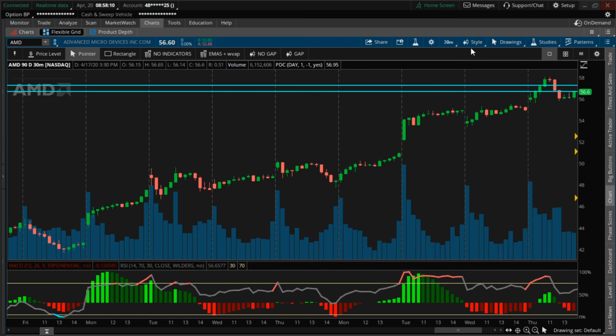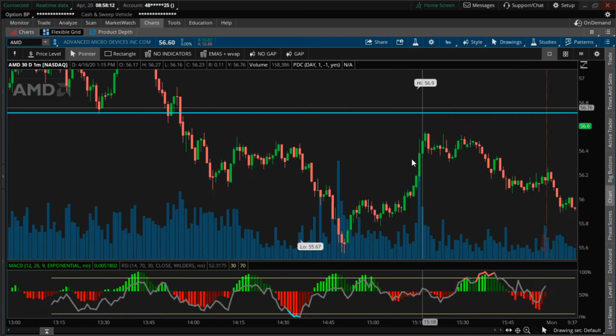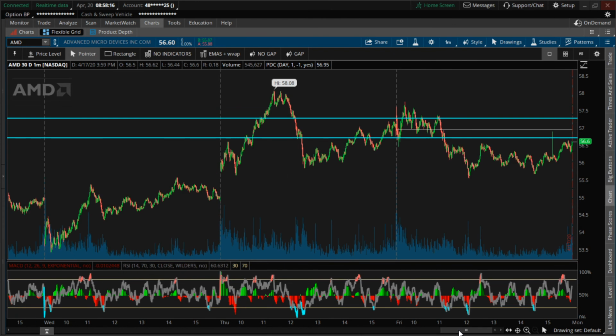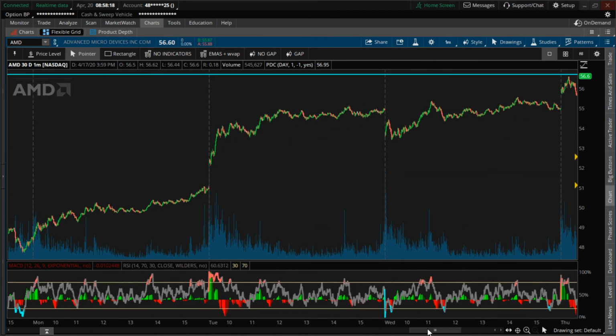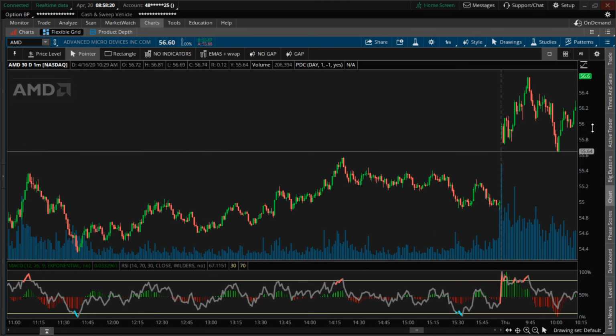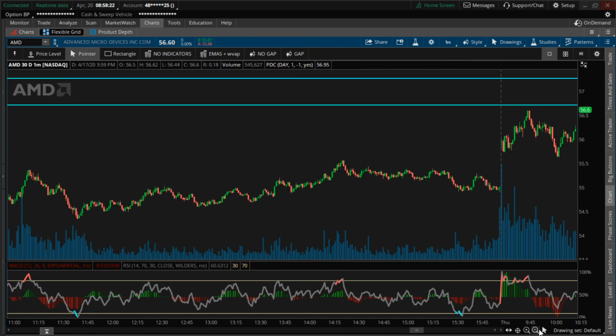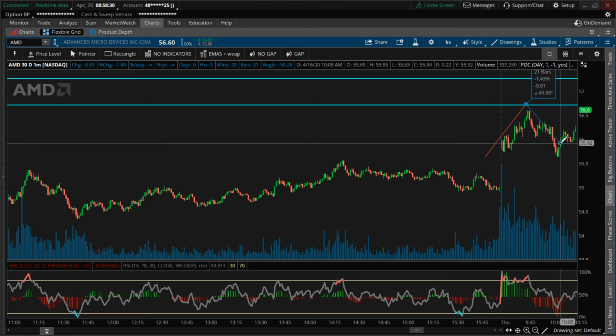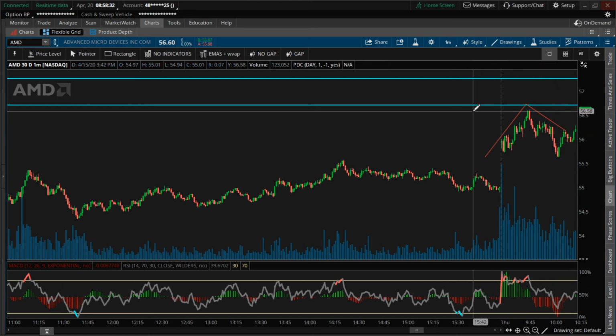All right, now let's go to the 1 minute so we can get more data. We want more data, so we're going to go to the 1 minute and see exactly what happened over here. Let's zoom in, let's pull it down a little bit. So right here on AMD, we can see that the stock pushed up to the gap level, to the resistance area, and sold off. It turned to resistance and sold off. All right, we got nothing right there.